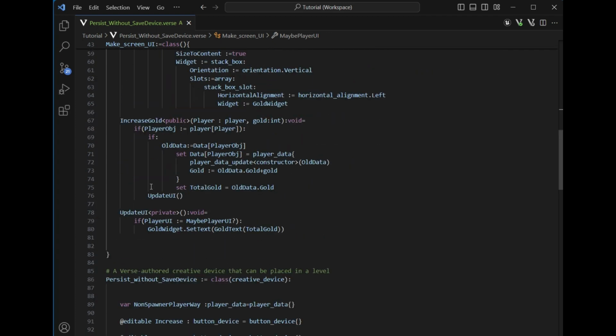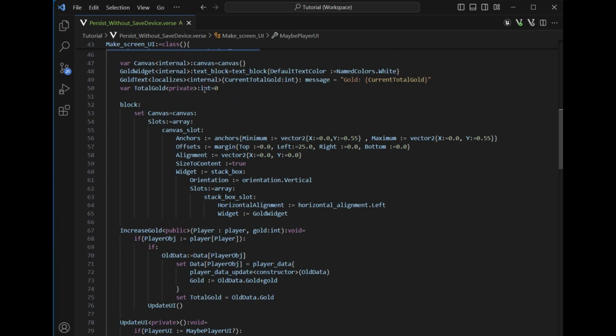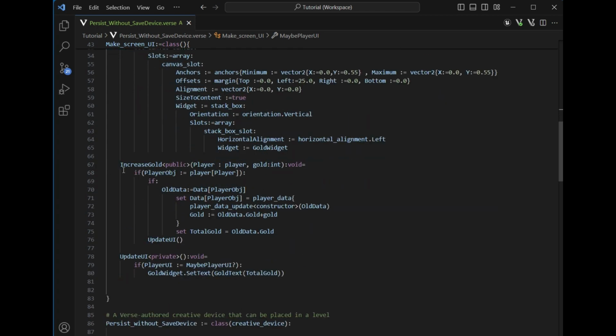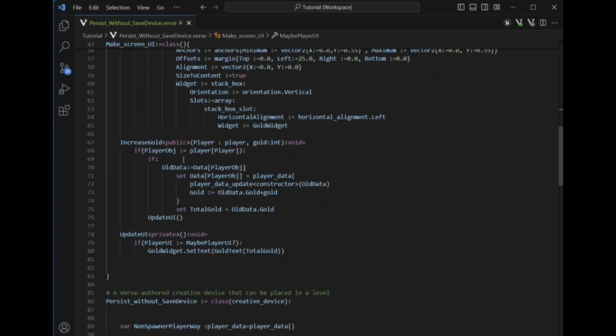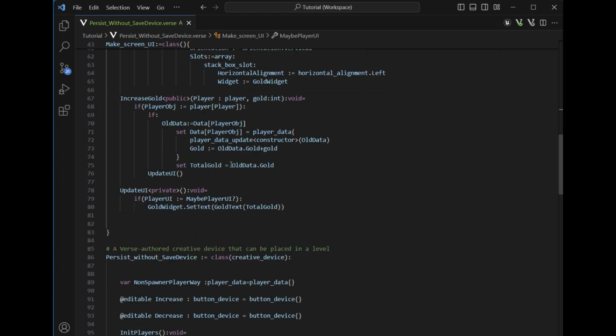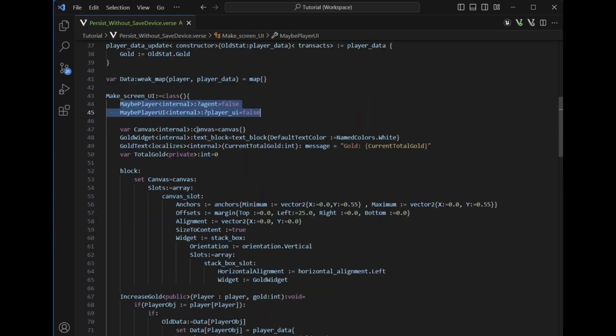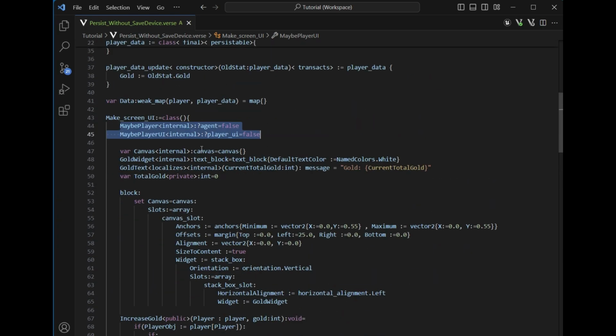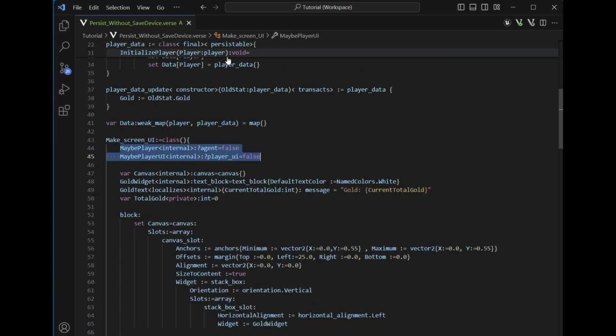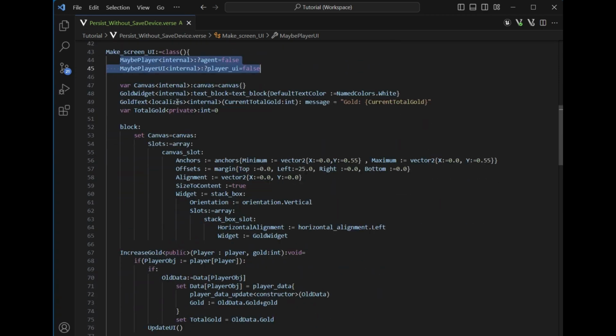And I put the variable for the gold in here and increase gold function. This could actually work for increase or decrease, or even just adding however much gold or subtracting from it. I just called it increase gold. I put the logic within here. That way when we access this, we can also access this.